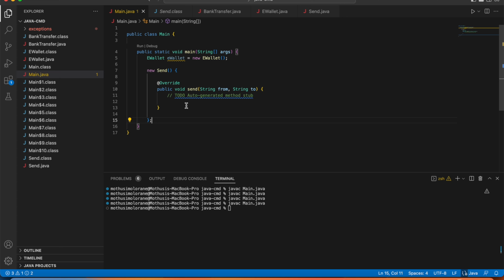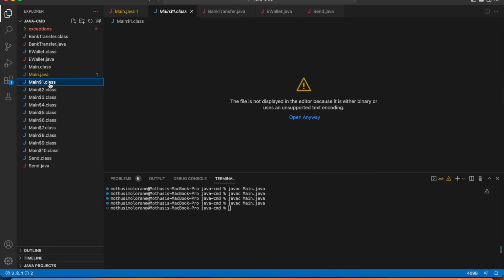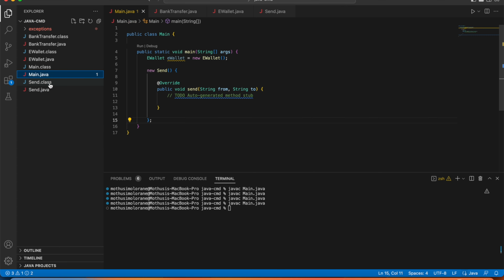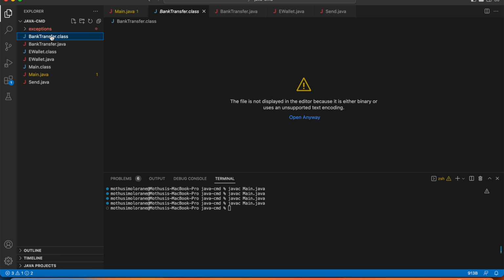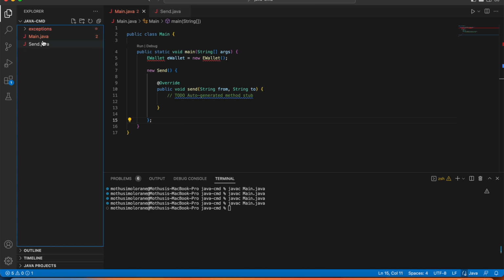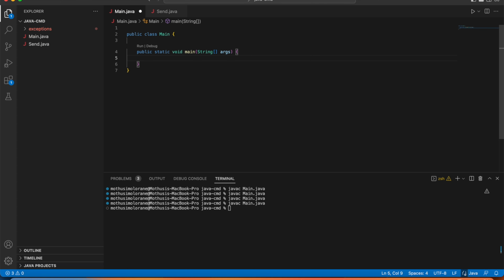And we are going to see how lambdas actually come to our rescue. So for now, I'm going to delete all these class files. I'm even going to delete the implementations of this interface. I'm just going to be left with Main and Send.